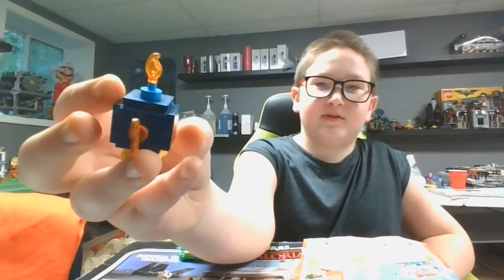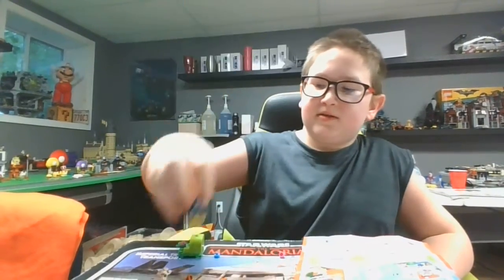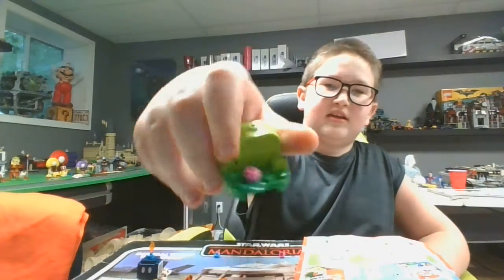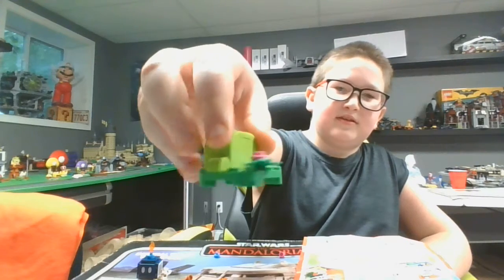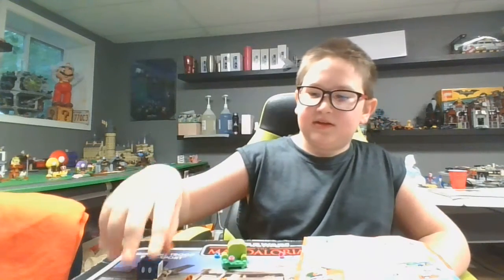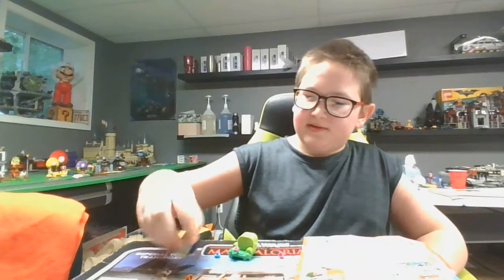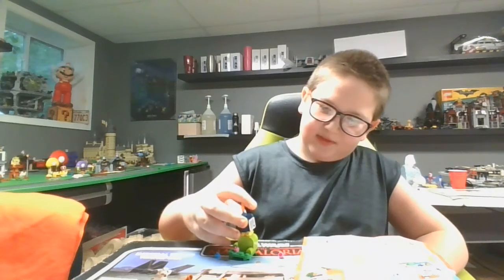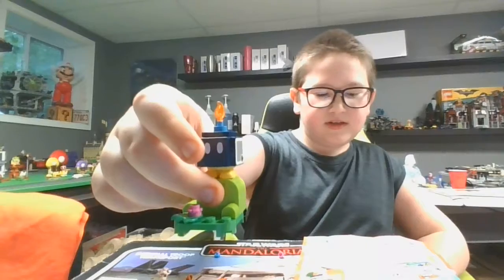Or some sort of bug creature. He's very cool. There's his barcode, which we'll look at in a different video. Oop, sorry about that. And then we have the little scenery. It's a little flower and some hills. And he has a little dot on the top, which has a hole, and it just goes in. Ta-da!